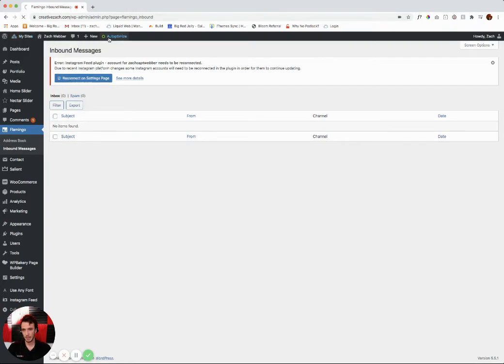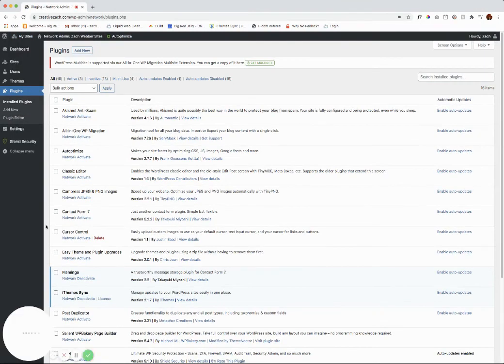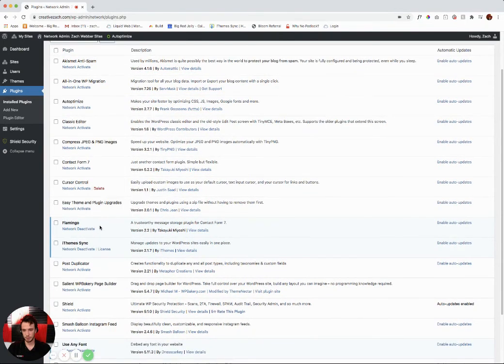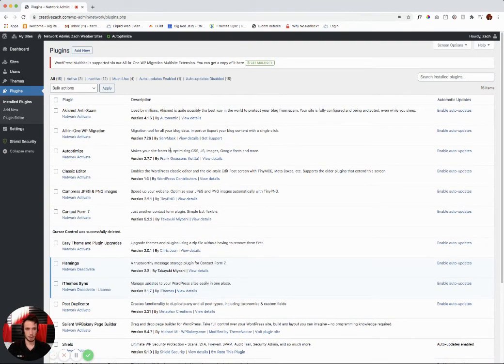So I'm going to go back to that page. You would go down here and click on Plugins. And if I hover over one, like Cursor Control, if it's blue like this, it means it's activated. You can deactivate by clicking on Deactivate. And once it's deactivated, you can delete them. I'm going to delete this one. Are you sure you want to delete? Yes. Now it's gone. I recommend, or we recommend, deleting any inactive or out-of-date plugins.